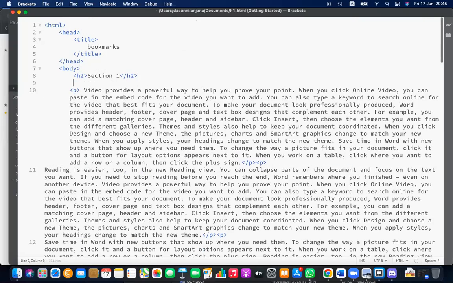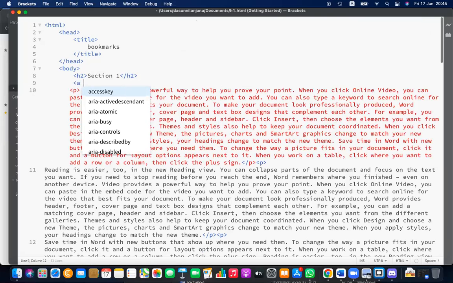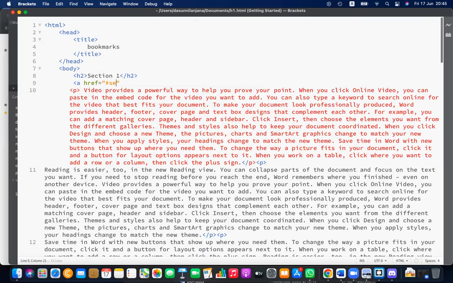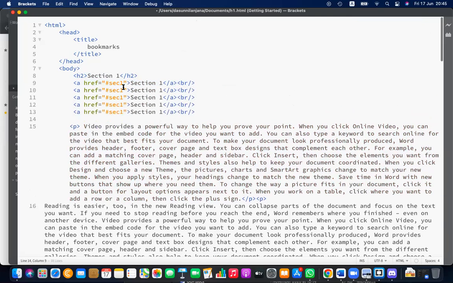So let's add some links first. An A tag, or anchor tag, is used for the link, and href is pointing to the link. So I'm adding, let's say, section 1. Likewise, I'm having a few sections. Let's add a BR to indicate there's a section. This link ends. So let's have 5 section headings: section 1, 2, 3, 4, and 5. Here also section 1, 2, 3, 4, and 5. There are 5 sections as I see.